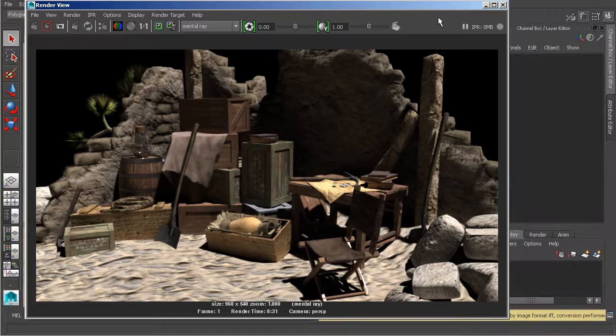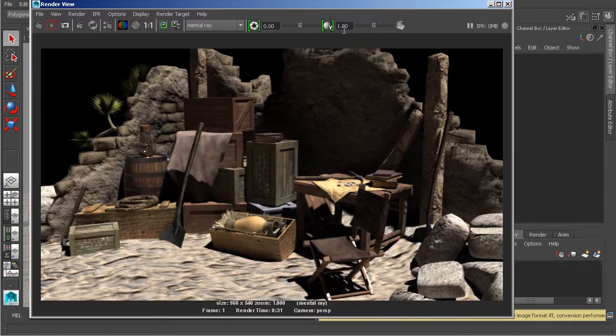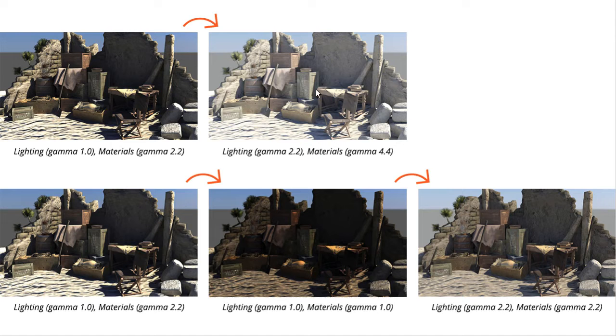In fixing that, here inside the render view, we do have this new feature inside of Maya 2015 right up here. It's a gamma slider. You can see that by default it has a value of 1 put into it, again, a linear color space. So if we wanted to, we could come in here and adjust that gamma slider to a value of 2.2. And you can see here that now our render looks very similar to that second image, this guy right here.